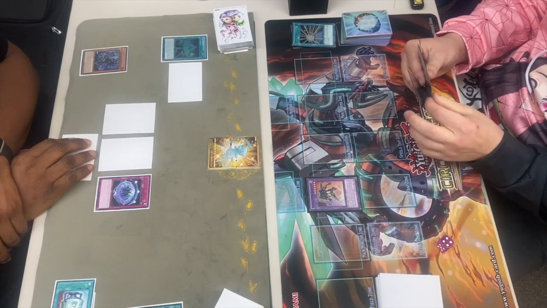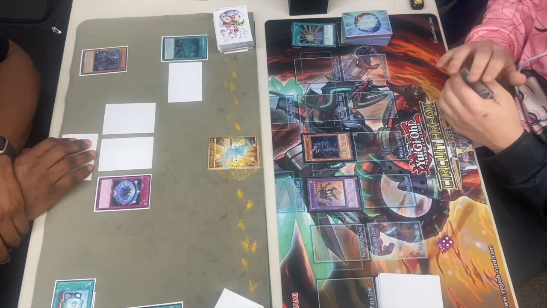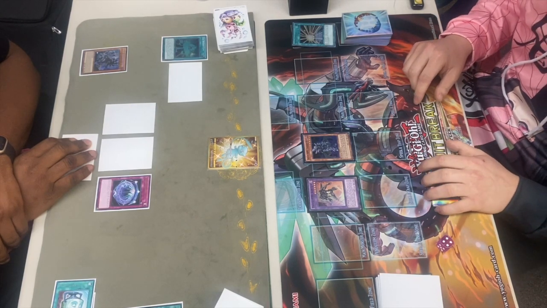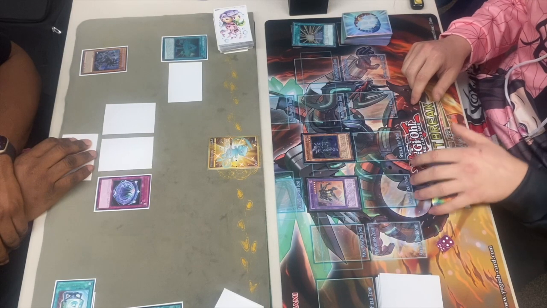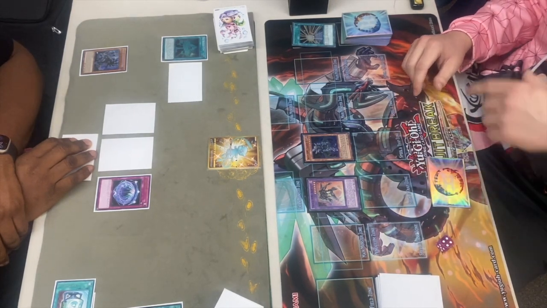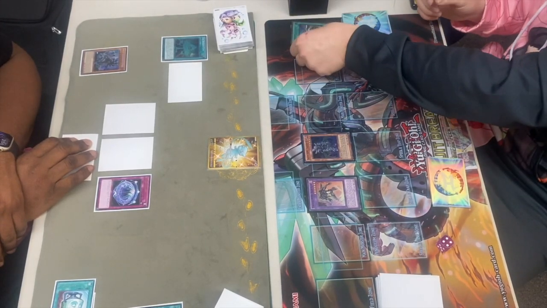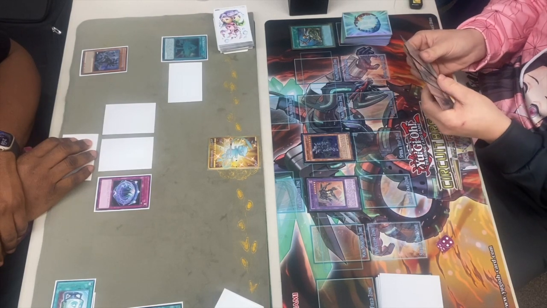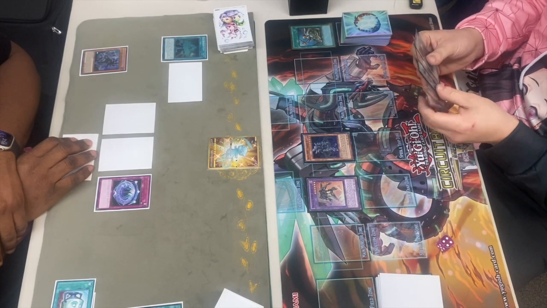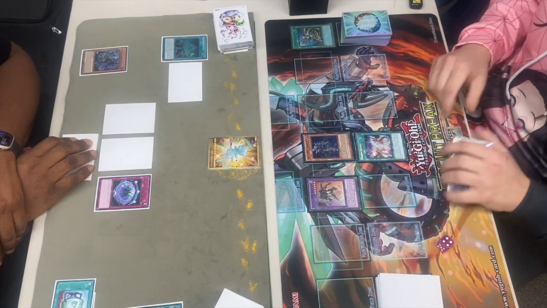Well, not Shadow Mist, sorry. Dark Law. He goes and normal summons the Diamond Dude, another card that is pretty good in the Destiny Hero Elemental Hero lineup. He uses the effect to look at the top card, and it is a Rhoda. So next standby main phase, he's going to be able to search a level 4 or lower hero monster from deck to hand.